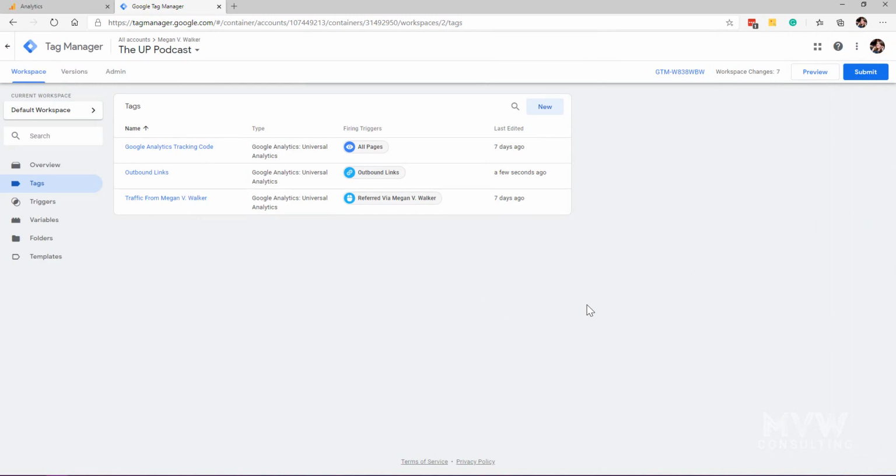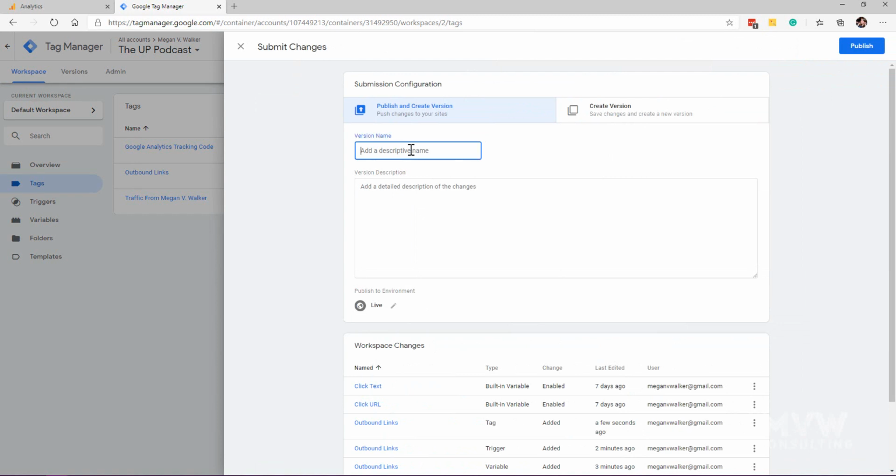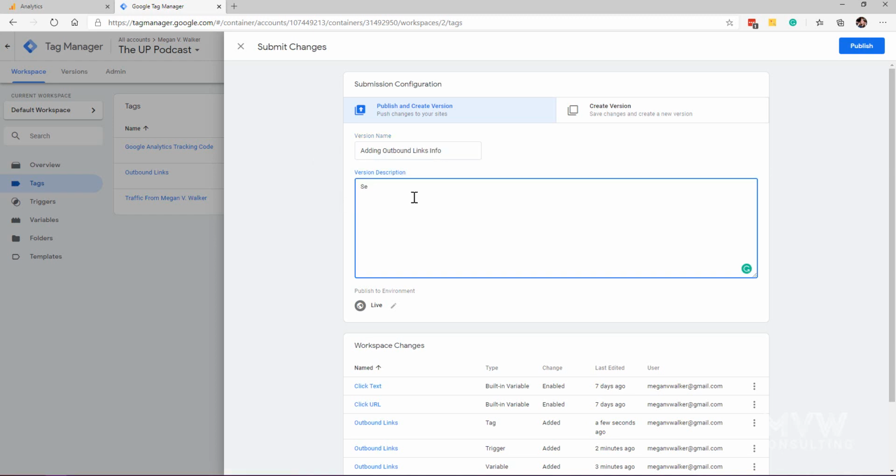And as with everything, we're going to go ahead and submit this. And I'm going to just say adding outbound links info. And then I can say setting up a variable, a trigger, and a tag to track the outbound links from the Up Podcast website.